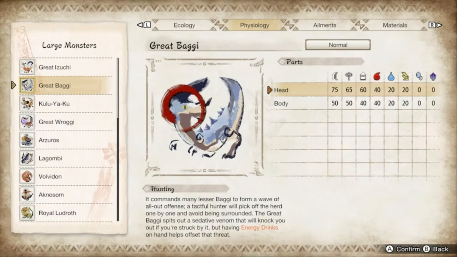Also, the only breakable part on the body is the head. Break that weird crest thing on his head. He kind of likes having that. Well, we don't, but he does.